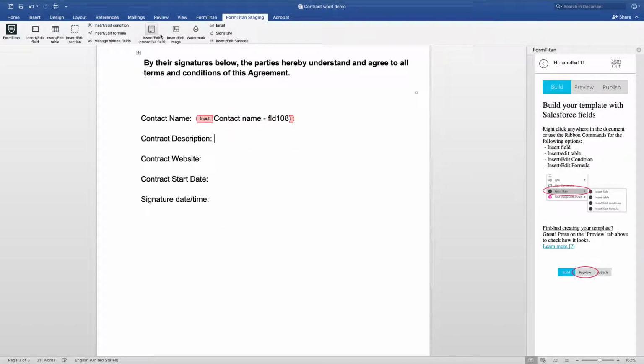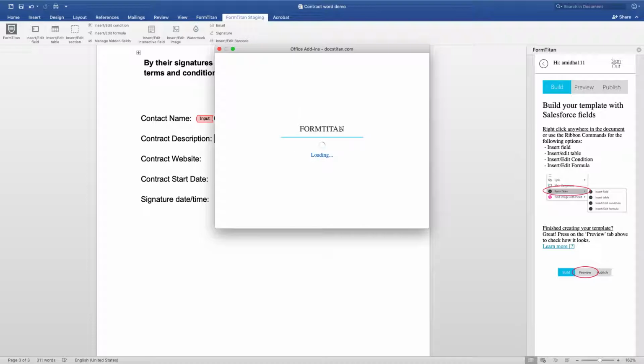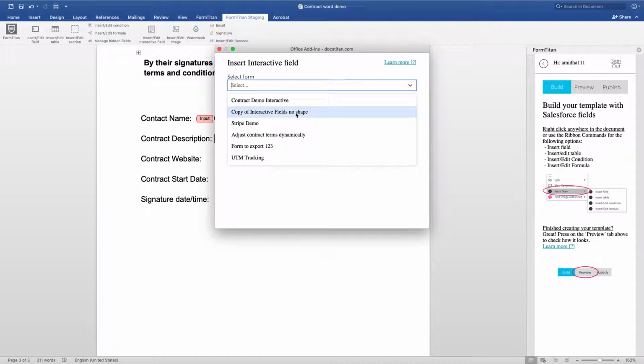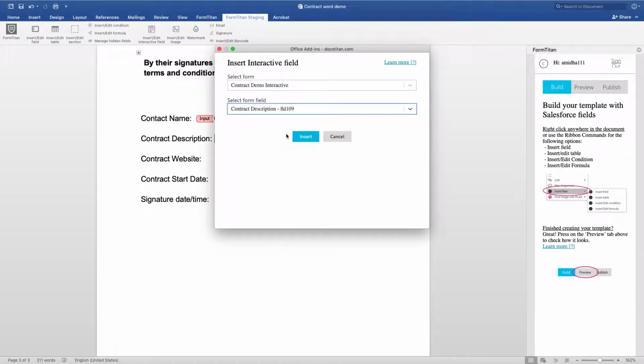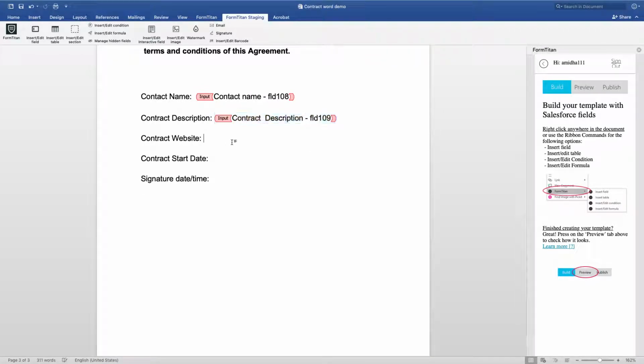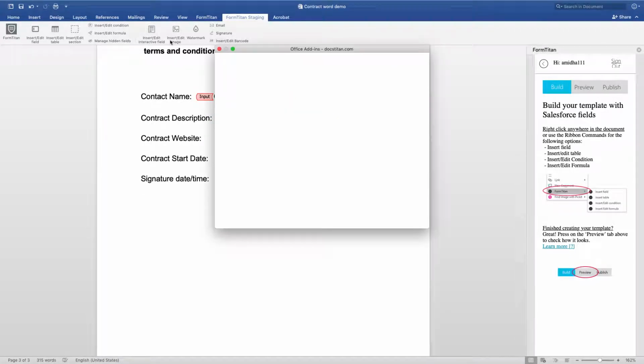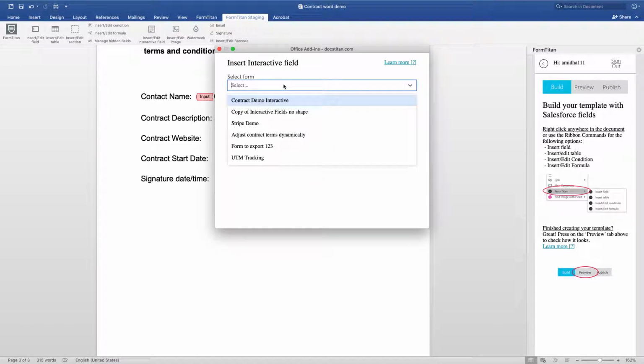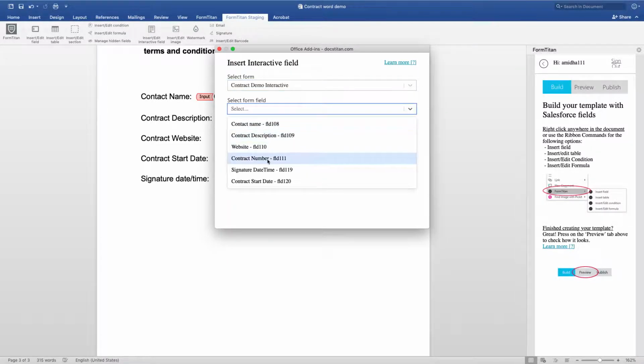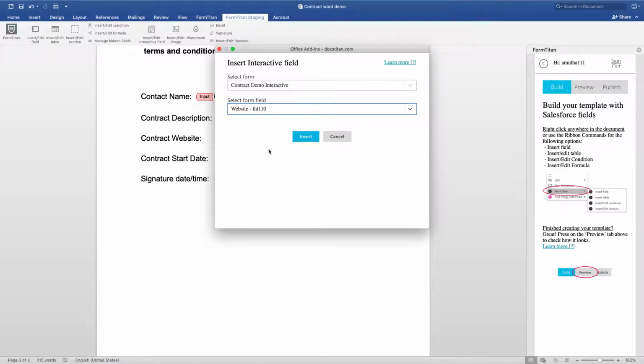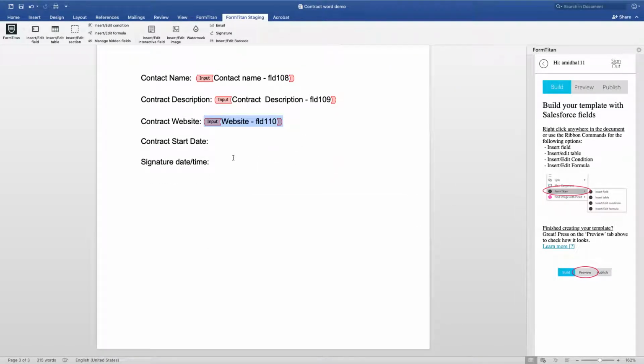Then I'm going to do the same thing and select contract description. Then I'm going to select contract website. Again, Insert Edit Interactive Field. And then we'll select contract start date.